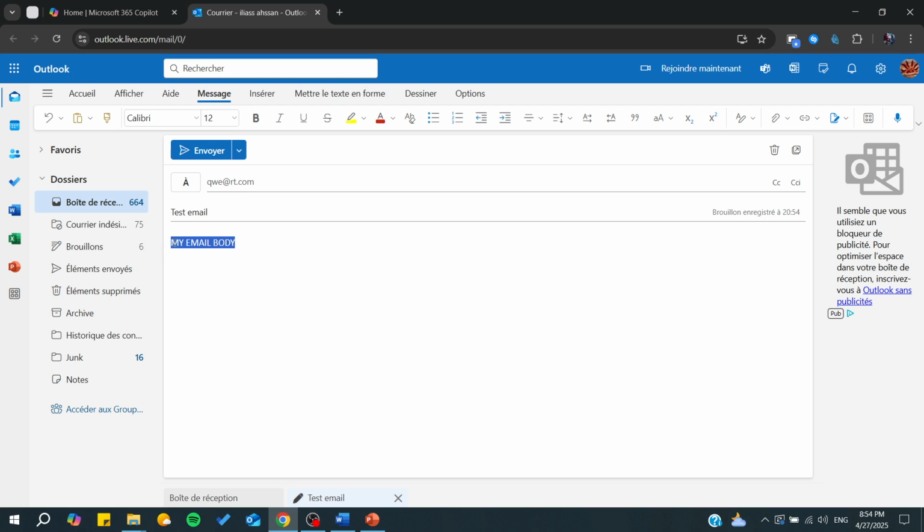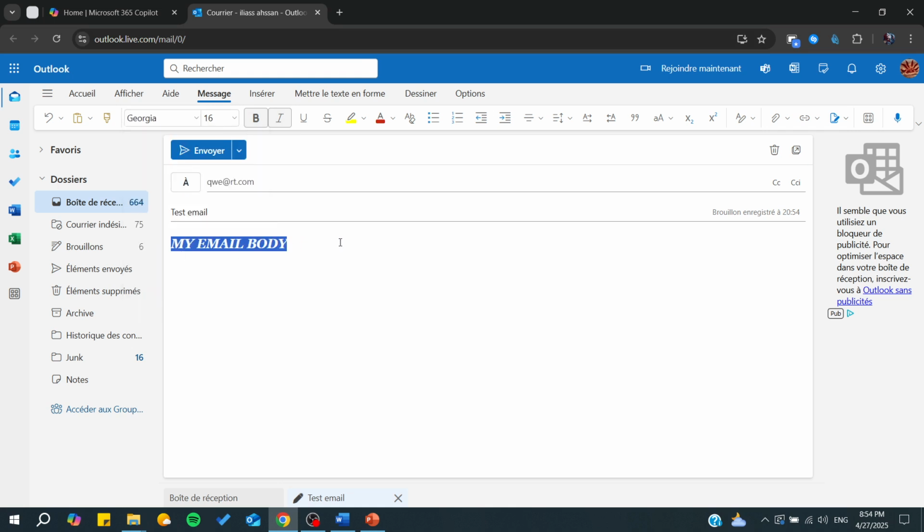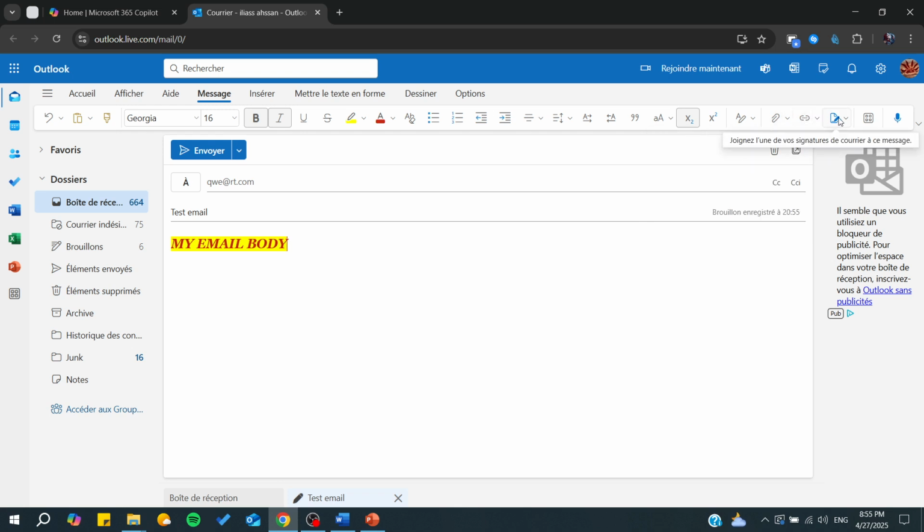And basically Outlook will give you a variety of options you can use to edit or format your email. You can choose the font, you can do whatever, and also you will have mini formatting features from alignment, adding some mathematic things or whatever. And at the end, you can also start adding attached files, links, etc. And you can also start adding a signature to your email.